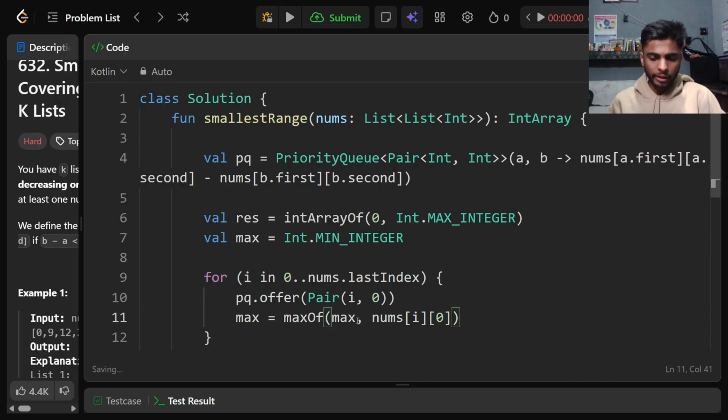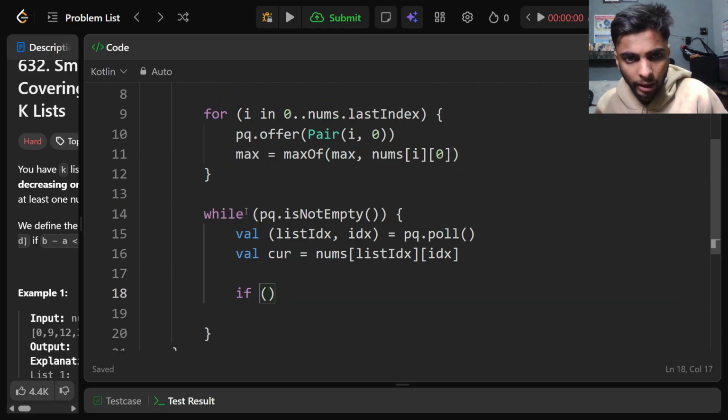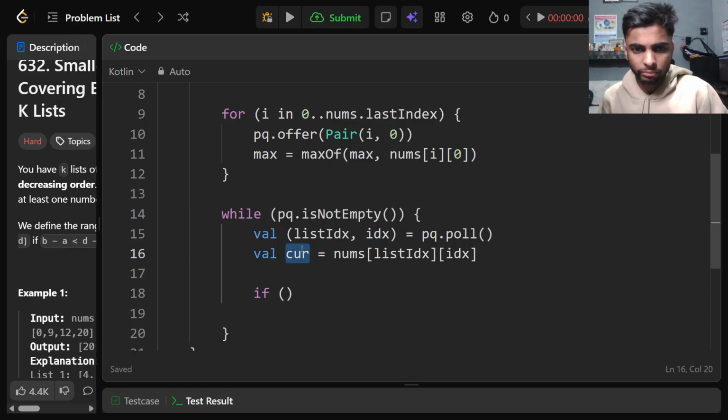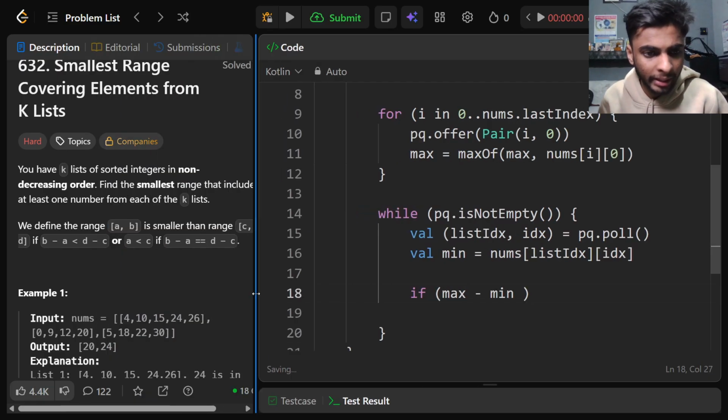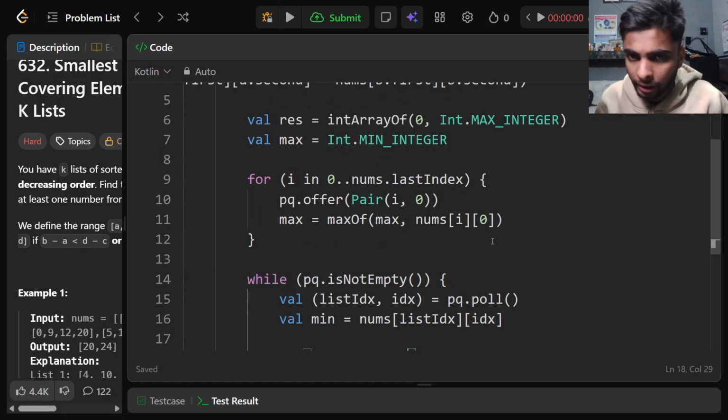So I'll get max from here and current from here. Current is basically my, actually I should call it min, because this is my minimum element and this is my maximum element, and I'm gonna check whether the difference, the range, is smaller than my current range.